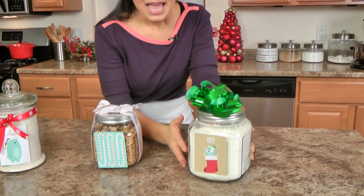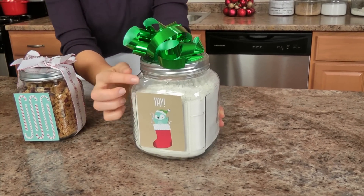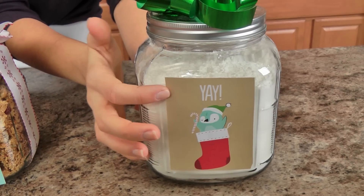Which is my pancake mix. How many of you are busy moms that, in the middle of the work week, want to make something really easy for your kids? They love pancakes, you don't want to turn to the boxed stuff because it's not necessary — this is when this comes in handy. In a pancake mix, usually it's one cup of flour. I made four times the amount so they have enough to make pancakes for like a month and a half. In here I just have flour, some sugar, baking powder, some salt. And then on the back of your little card, you just put: to one cup of mix, add one cup of milk, one egg. They can customize them — chocolate chips, bananas, whatever they want. They have something really, really helpful in the middle of a busy work week.